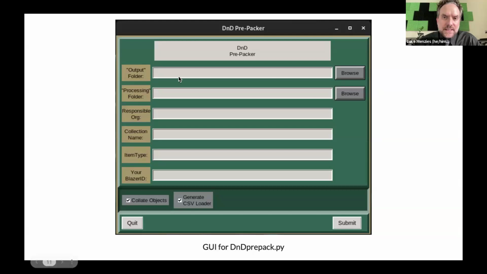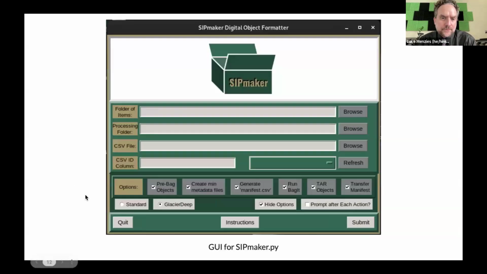This is D&D prepack. You can see it's just a very simple GUI. There's just input and output folders and some of the CSV information. And this is what the SIPmaker GUI looks like. Again, just a basic Python GUI. Where it says options, you can see the various processes.